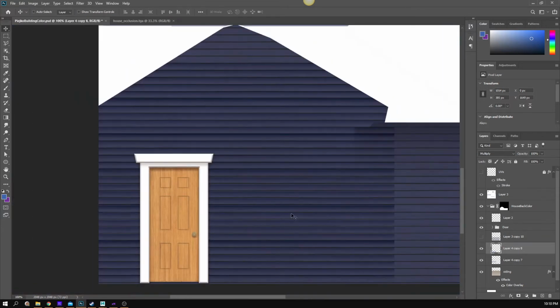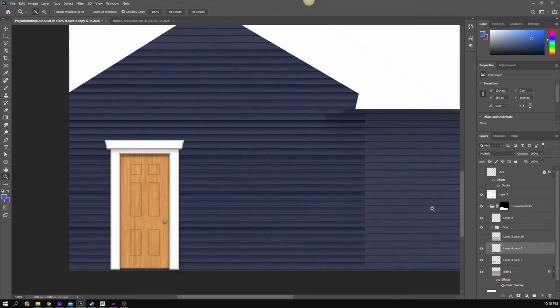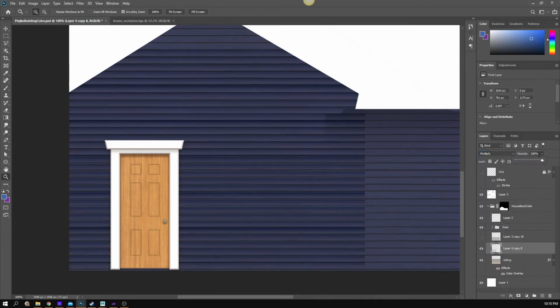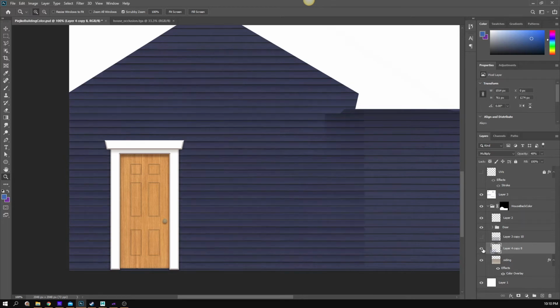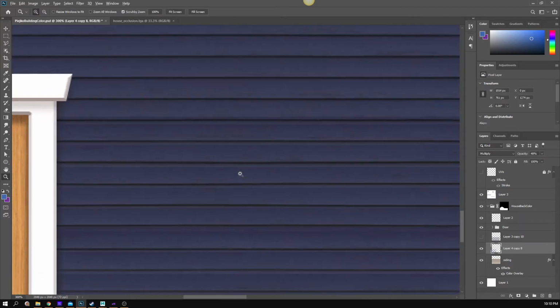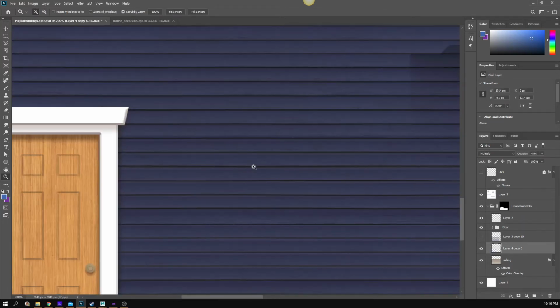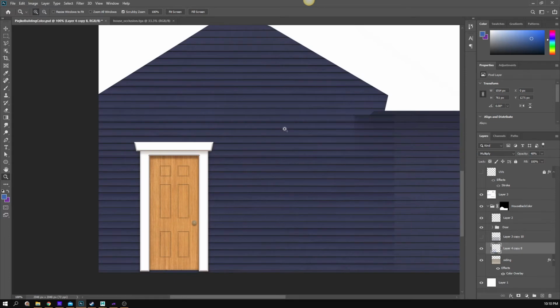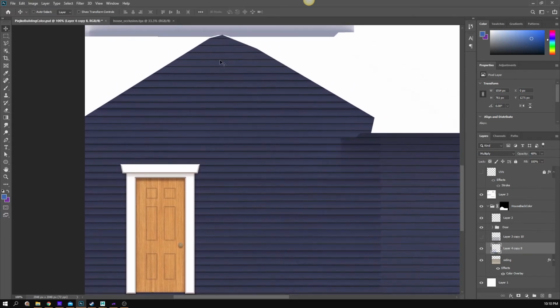But yeah, this is how we can build up a little bit more depth on our house. I'm going to merge these layers again, bring this back to multiply, and drop that down. I don't need it to be super intense, but here's with it on, and here's with this off. It gives a little more depth to this layer. I'm a little bit off on the layout. There we go, it's a little better. Make sure that this goes all the way up and down.